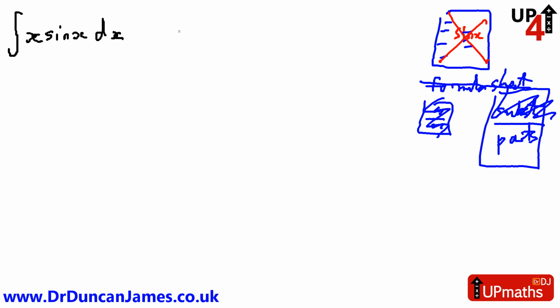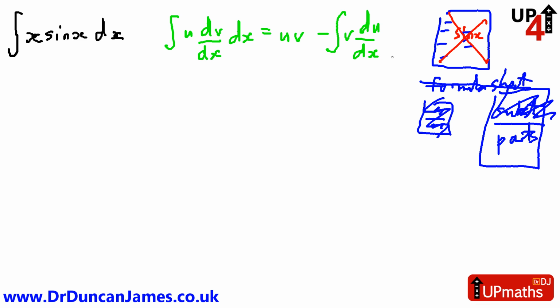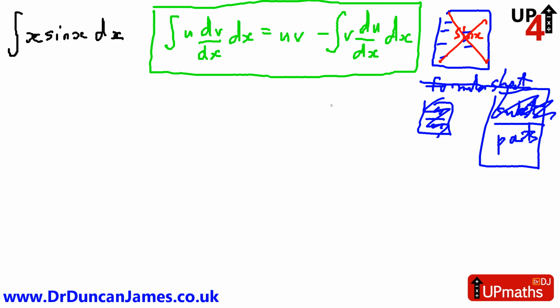I quite like to just write out the parts equation at this point. So the integral of u dv dx. Now you might have this written slightly differently on your formula sheet, but this is how I've got it written down. So maybe you're not using u's and v's, or maybe you might be using functions or something. Anyway, that's how I've got it on mine. So we want x to be differentiated. So we definitely want x to be u. We want that to be v.